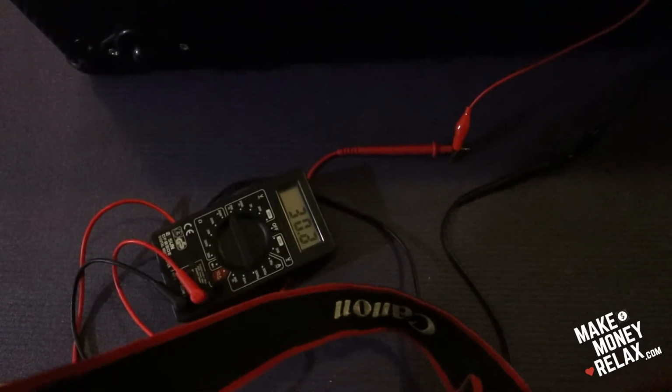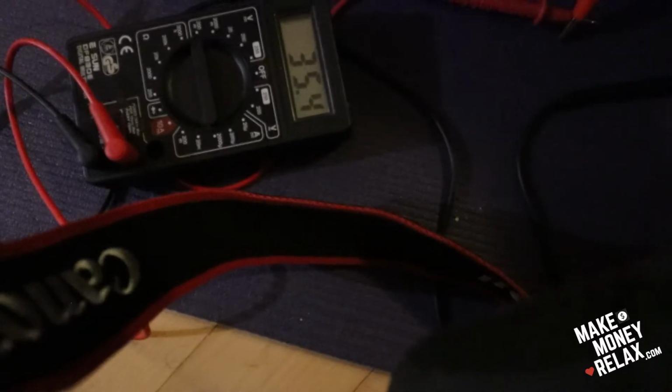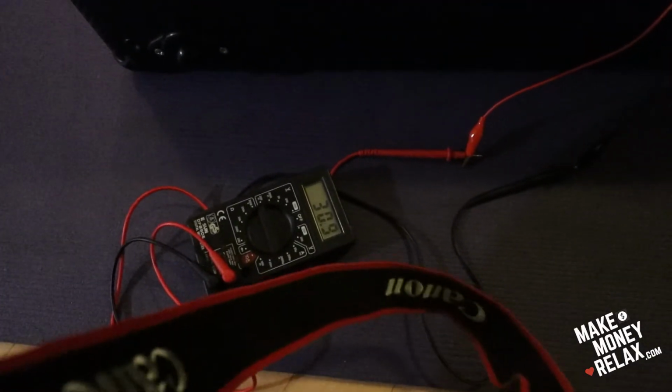Wow, this is so confusing. I don't know. I really don't know anymore. You just turn it a little bit, and it immediately goes down. I don't know, I will stop here and I will ask further.